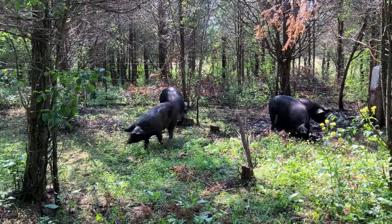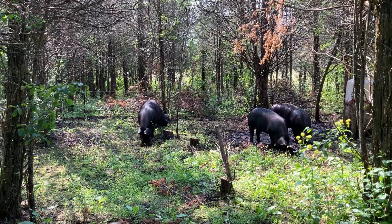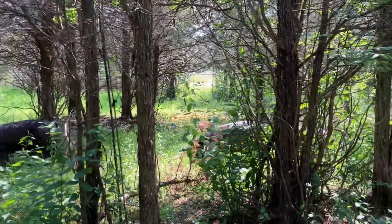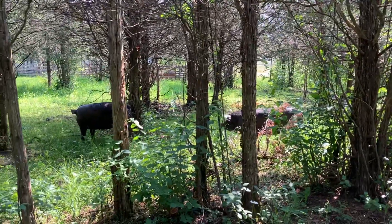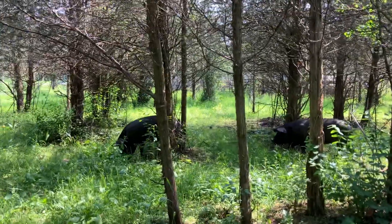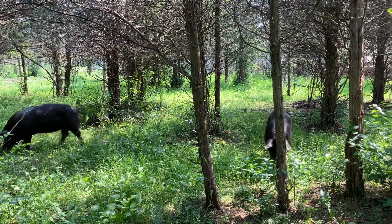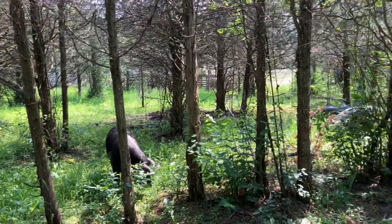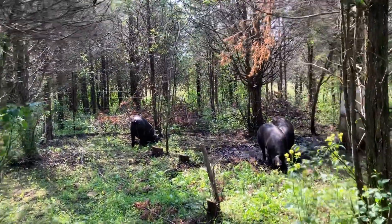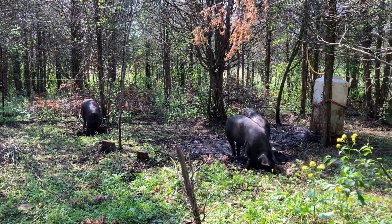Keeping the animals moving — loving raising pigs in the forest, there's no doubt about that. All the paddocks we're leaving smell clean, smell fine. If there are any areas getting rank, you just take note of those areas — don't put the water trough back there, move the feeder around enough so you're not drawing the pigs to areas that may have gotten more impact than others in previous passes. That's the beauty of evaluating daily: you can make changes and maneuvers to best serve your animals and the land.